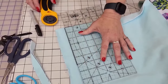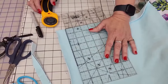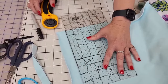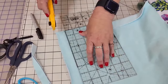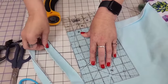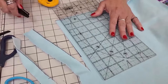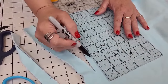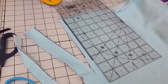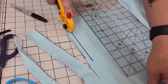Because the worst thing is when you make these marks and then you put this on here and it slides. So this is why I mark it first. And then I hold it nice and still, and then I can run this along here. All right, super duper easy. I can also take this off and draw another line. And I'll show you guys, you'll get pretty used to it if you practice. You'll get used to just following the line and you'll get better at drawing a straight line with your rotary cutter.